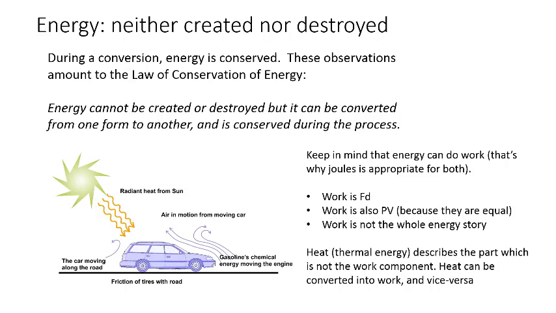Probably the more important point here is that you can make comparisons in energy. And every system has a complicated interaction. Some so complicated it may be difficult to assess all the energy variables that are going on. But rest assured the amount of energy in it balances out. Keep in mind that joules is appropriate. Work is force times a distance. Work is also pressure times volume because they are equal. But work is not the whole energy story. Heat is going to be a big part of it as well.